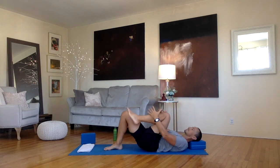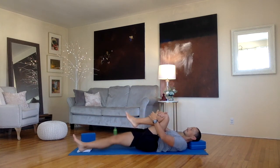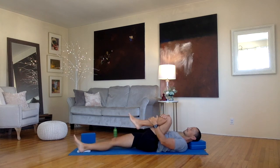Good, and now hug that left leg into your body. Let that right leg extend out on the floor. And coming into a twist, your right hand takes that knee to the right. Your left arm opens out to the left. A few breaths as we twist on this side now.